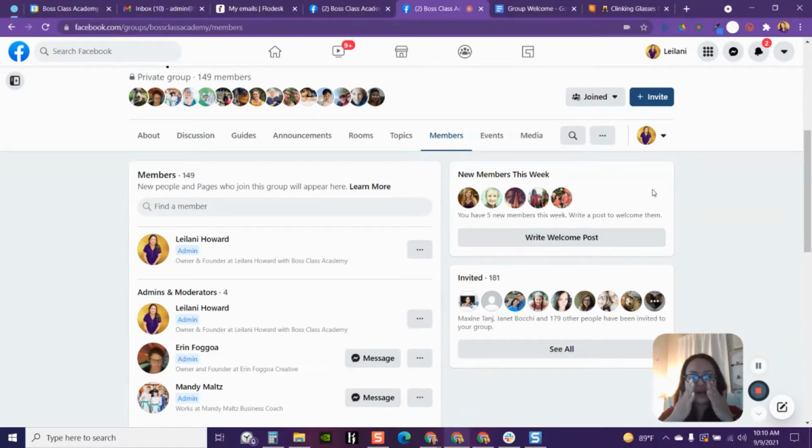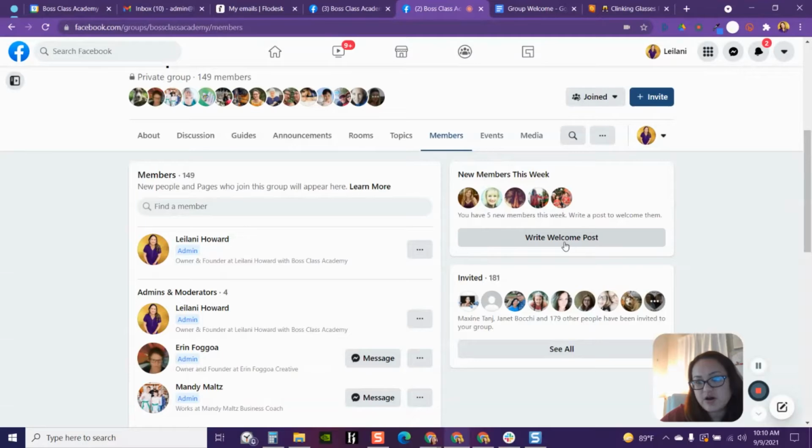So now you're up to date with everybody that's coming into the group. You're not sitting there manually putting everybody down on a list and then going, did I welcome this person? Did I welcome this person? Facebook is allowing you to throw that into a new welcome post, and then it will remove those people from the new members that join this week box.